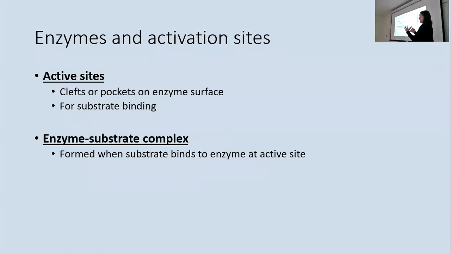They do this because they have a specific spot that is a specific shape for a specific molecule. And this spot, this site on the enzyme, on this big globular protein, is called the active site. It's the site where the thing is going to happen. So you've got this active site, this cleft or pocket that is shaped like some molecule that the enzyme is going to catalyze. This is where the substrate binds to the active site. And when you have an enzyme with a substrate attached, it's called an enzyme substrate complex.